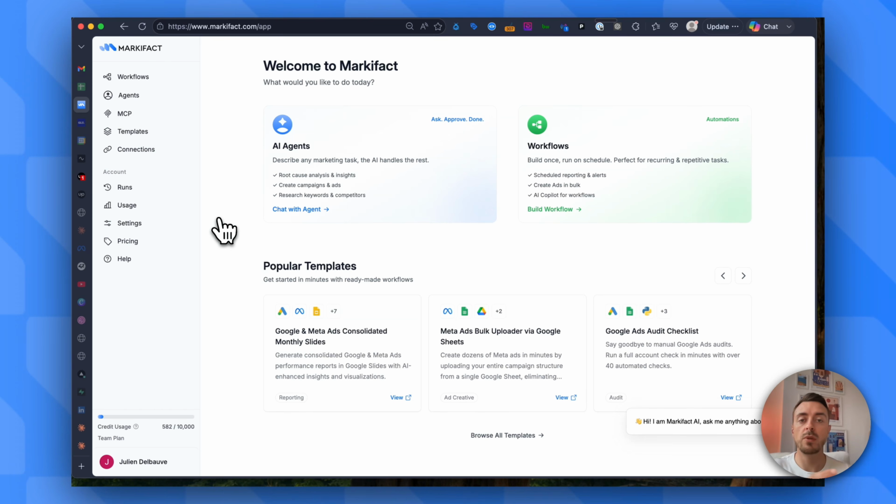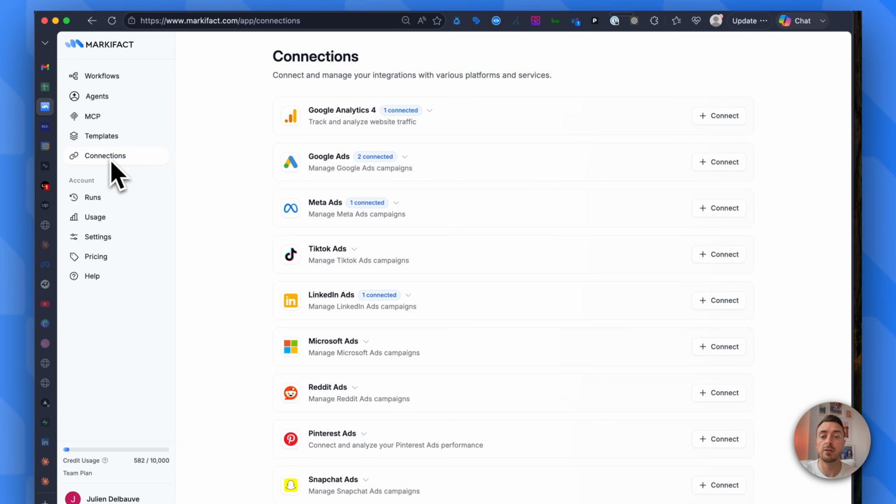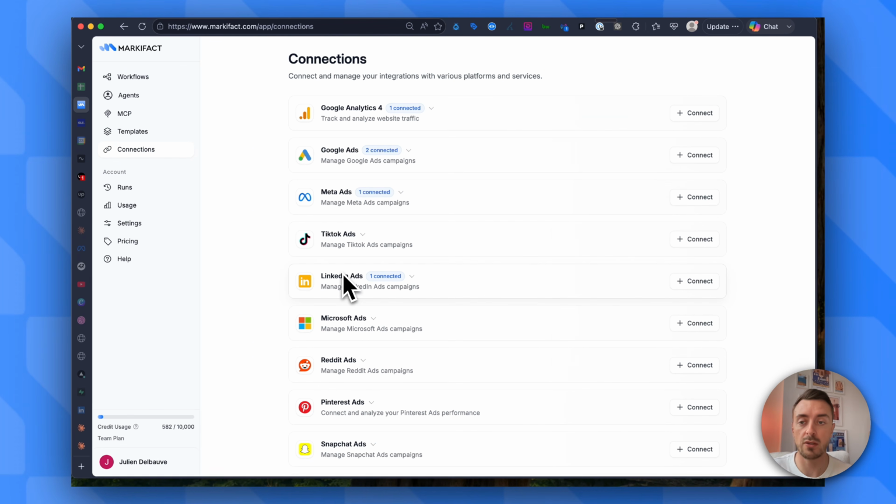Before we start building the dashboard in Claude, we first need to get the data from Meta into Claude. And to do that, we'll use Artifact. Artifact will be the bridge between the ad platforms and Claude dashboard. So you can connect Meta, but you can also connect other types of ad accounts like Google Ads, TikTok, and so on. So first you create an account on Artifact, you go to the connections tab and you connect your Meta account if you want to follow my exact video. When you connect, it's very safe. You just connect to Meta and it will have access to your different ad accounts in a very secure way.